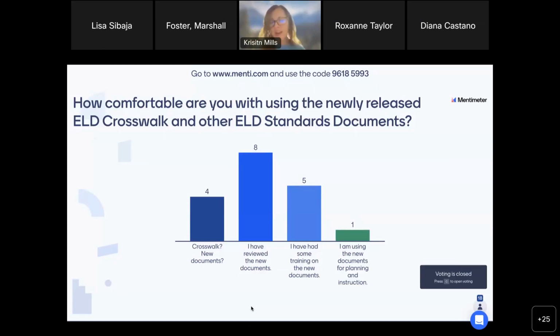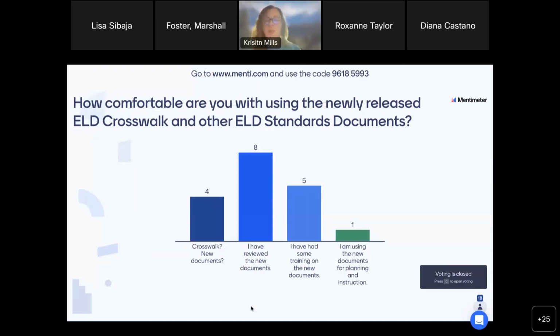All right, so we kind of have an array here, which is really awesome. If this is your first time working with the Crosswalk documents, or if you've only reviewed them, we really want to encourage you to ask as many questions as possible. If we're not able to answer your questions during today's session, we will make note of those questions and we can discuss them during the Q&A today from 3:30 to 4:30 in the office hour time. We just want to make sure that we get all the information to you during our 2 hours right now and respect your time.